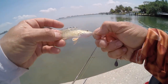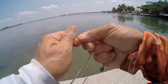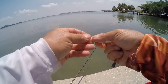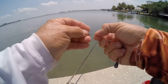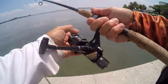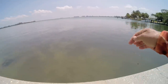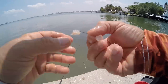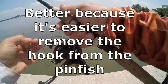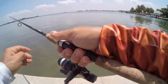That's a little mangrove snapper — you don't want to keep that guy. You get in trouble if you get caught with him. He has to be a legal size limit to keep the snappers. I still got a little piece of shrimp on there, throw that back out. The longer shank hooks are better. The sabiki rigs have really little short shank hooks on them and they're just hard for pinfishing.